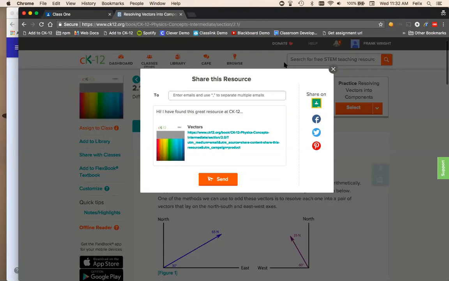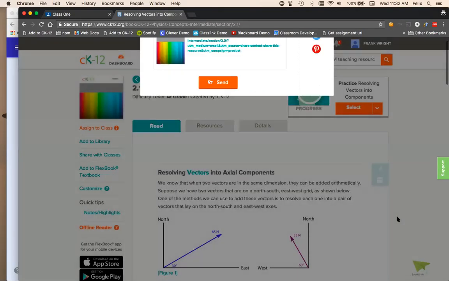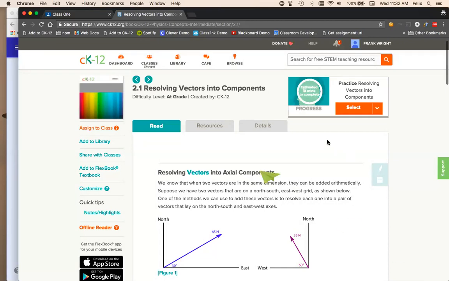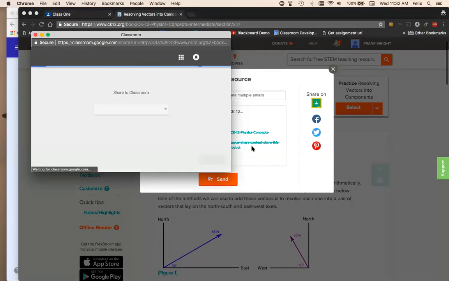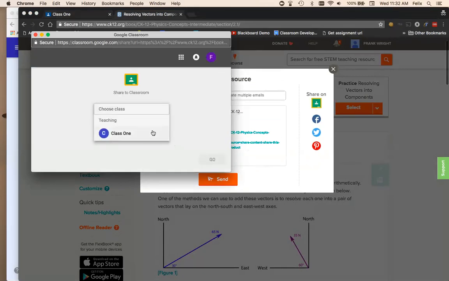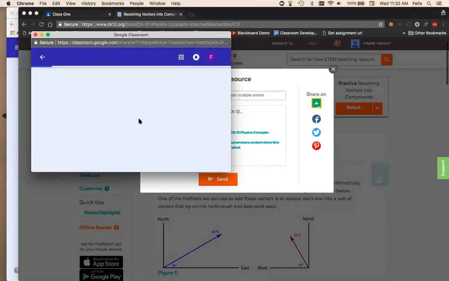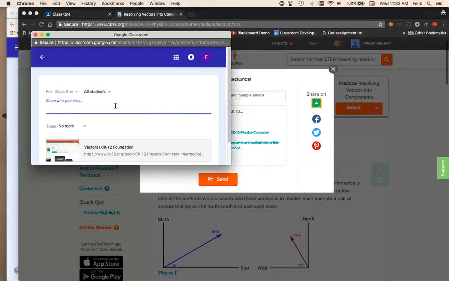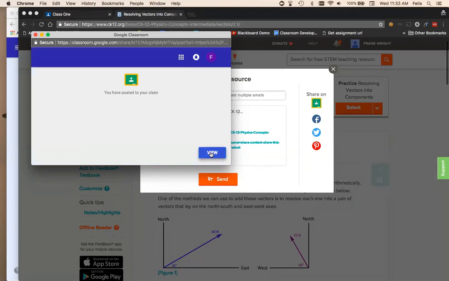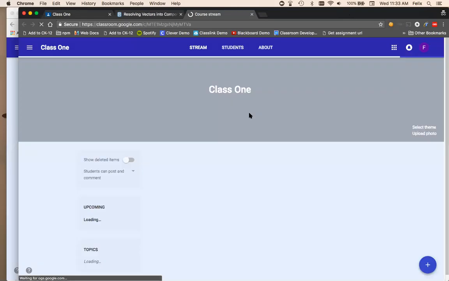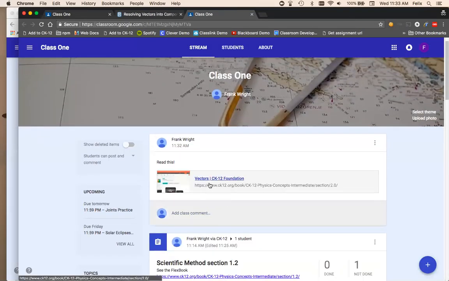what I did there was click on the share, this little plane icon that says share. I clicked on that, and then from here, there's this share on Google Classroom. From here, you can select your class, and if you want to do an announcement, you can do that. I'm going to click go and post that to Google Classroom. Any page that's available, you can do that.